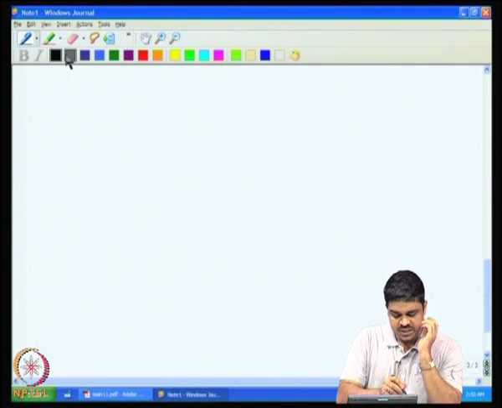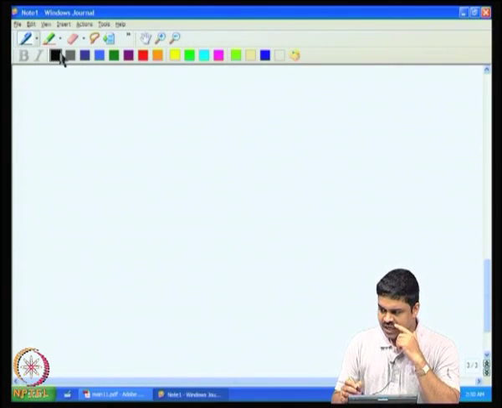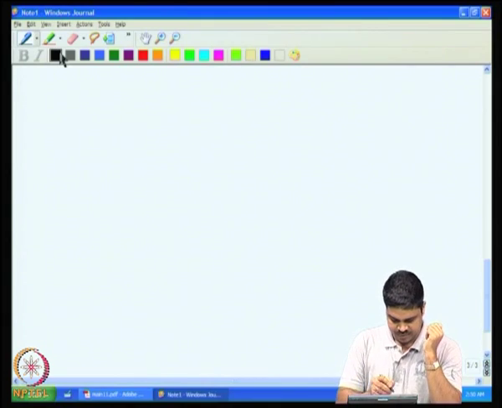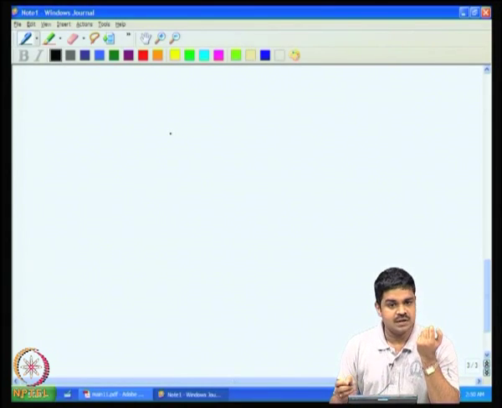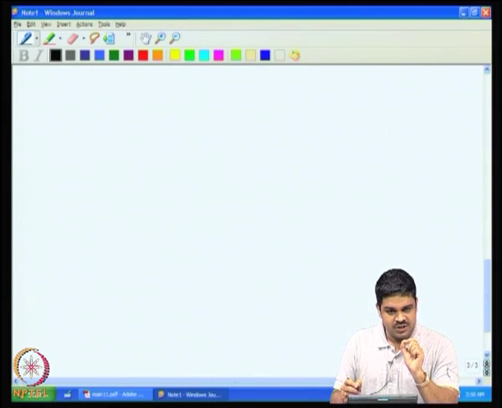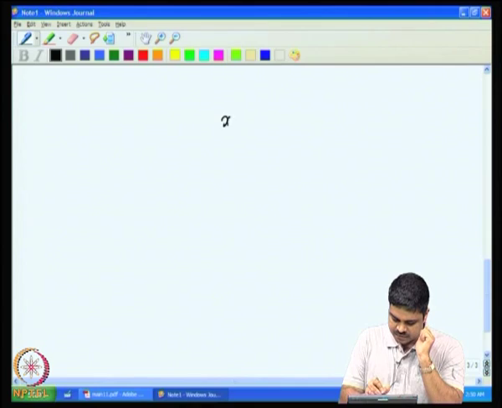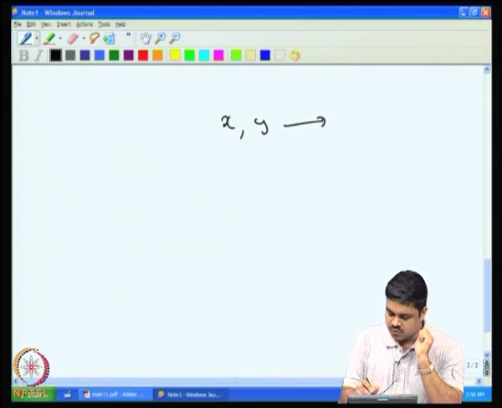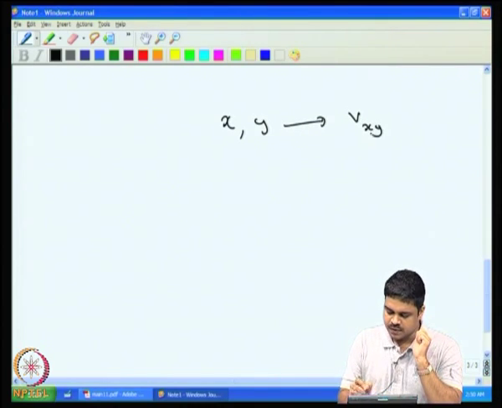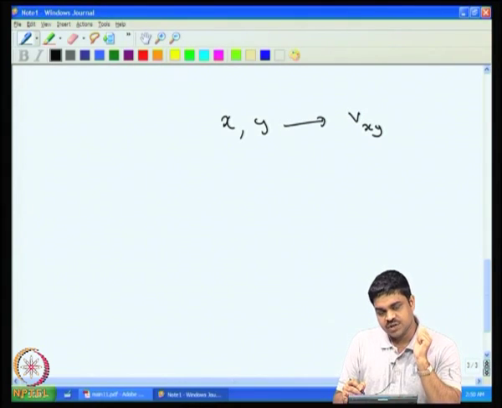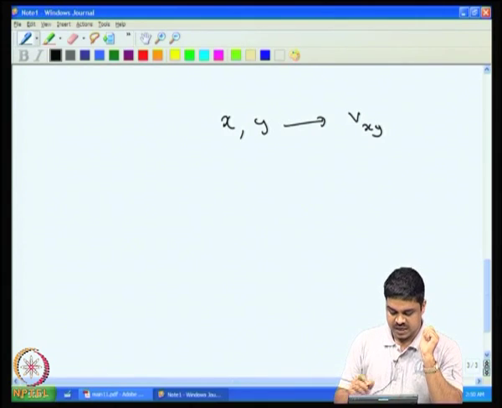But the first question that comes to mind is, will this A and B remain same? Of course, the A and B need not remain same, because we have destroyed two vertices x and y and created a new vertex v x y. X and y were converted to a contracted vertex v x y. So, if A and B contained x or y or both, then the sets are going to change.